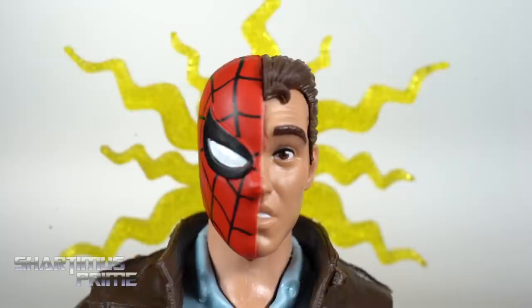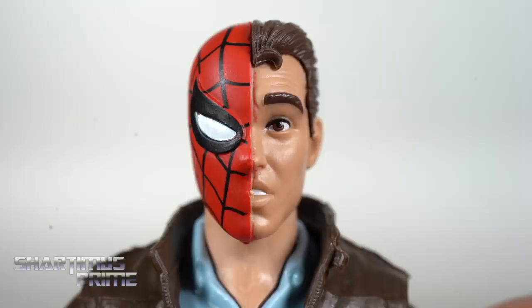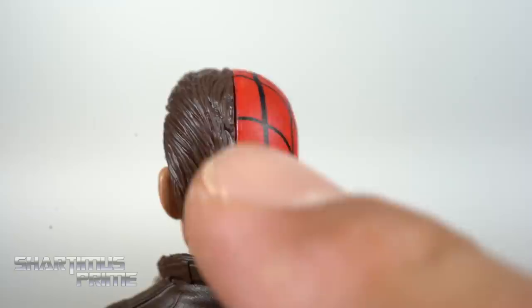And the paint on this looks okay until I look at the seam right in the middle. I can see a whole bunch of red kind of bleeding over onto Spidey's face, or Peter's face anyway. So that's a little irksome, but yeah, you can see that small Ditko eye right there for the Spidey mask. Looks very clean with the cobweb pattern right here, so I can't complain about that. And again, the hair looks really good. The red paint looks very clean on the back of the figure right over here and on the top. So not a bad head sculpt at all.